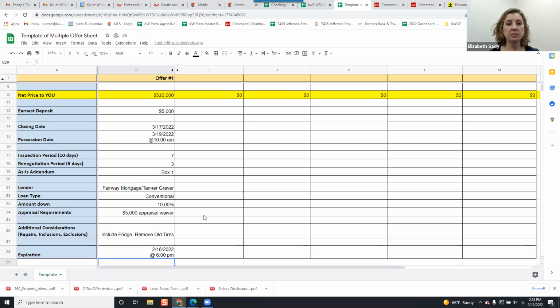And old tires, would that have to have been in the seller's disclosure that they're keeping? No, I mean, be aware, the property I bought recently had cinder blocks in the attic. If you don't call it out, it's a good chance the cinder blocks are going to be in the attic when we close. It was an investment property, so I knew I was going to have some cinder blocks and other stuff. So any questions on gathering what the different terms are?